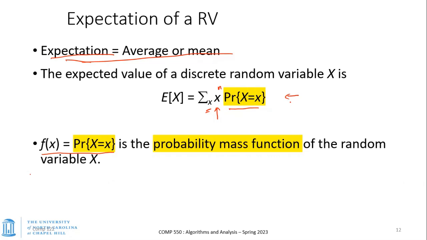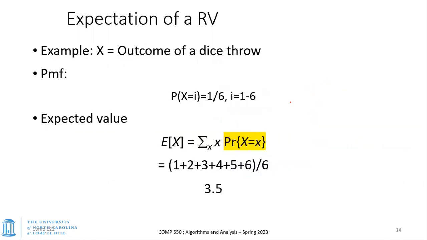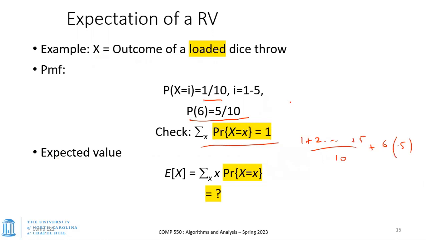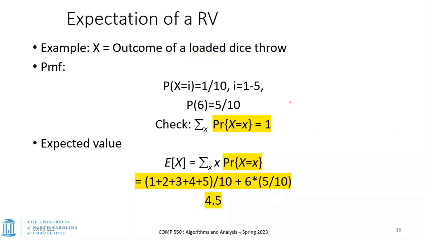But you can see that if you did a lot of experiments and took an average of all of them, it would give you that 3.5. Essentially, if I give you an assignment, or I have a whole bunch of results coming in, and I ask what is the expected value, what is the mean, it's more or less the same thing: the average over all the possible values. But that also depends on whether the results are skewed. If everybody's getting very high marks, then the mean will be somewhere closer to the maximum. So that's the expectation of a random variable.